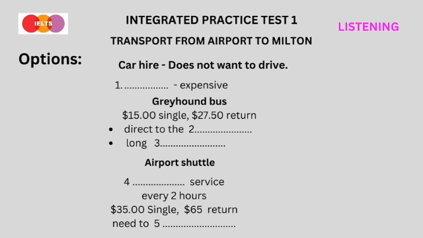The next option is the Greyhound bus. There are two questions here, so important aspects to find these answers. And the last option also has two questions, so there is something about this service, and we need to do something for this option. So before we hear the audio, we have to have an idea of what we are actually looking for. But be aware, and as I am sure you already know, that as the listening test progresses, it gets more and more difficult, and the point is to see if you can follow that progression.